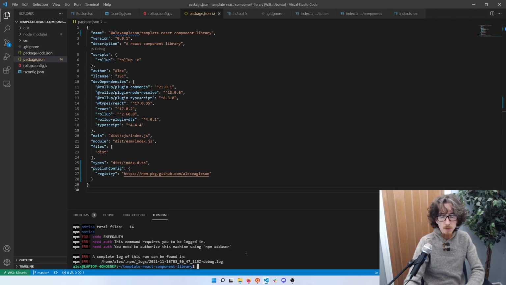That configuration file is located in your home directory. If you're on Linux or on a Mac, that's just cd tilde, if you're familiar with the shortcuts for the home directory. On Windows, that would be c/user/whatever your Windows username is. We need to make a file in that directory called .npmrc. So I'm going to do that now, and I'll show you how that file needs to be configured.